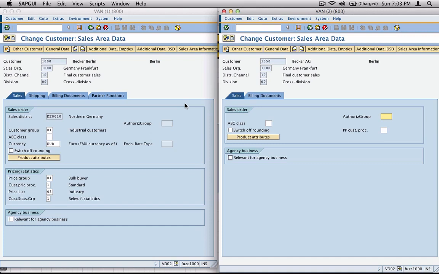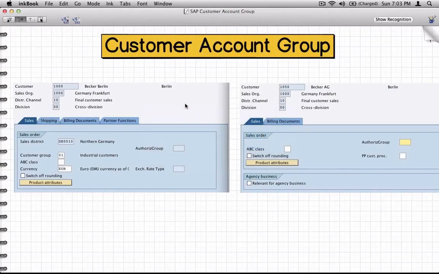So what is the difference between the two? What differentiates these two customers? For example, this customer has sales, shipping, billing, and partner functions tabs. But this 1050 customer only has sales and billing.